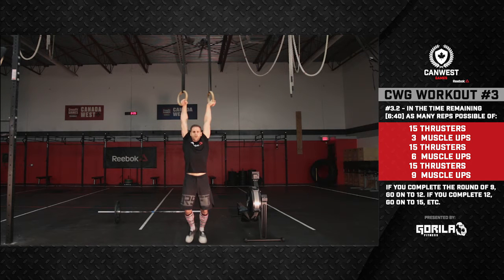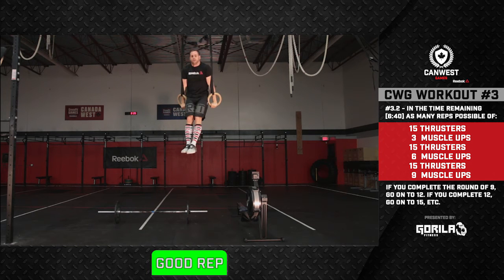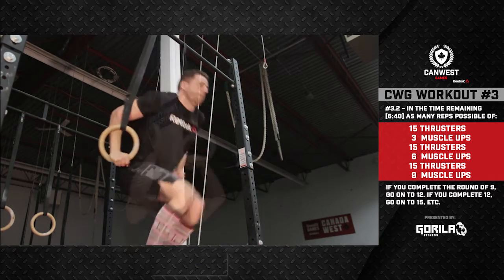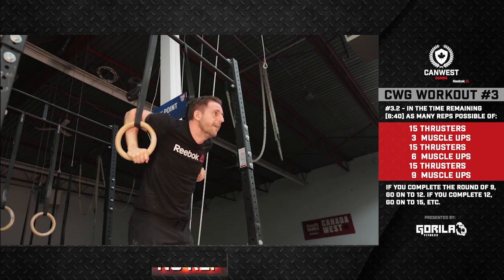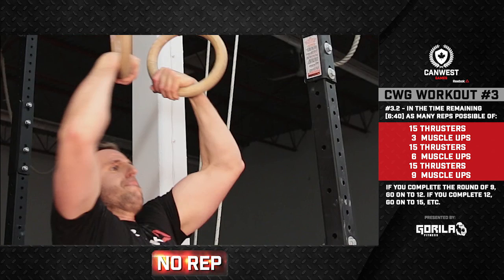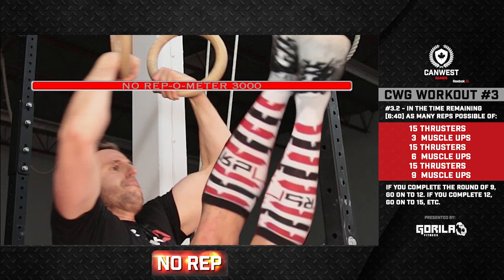Every good repetition of the muscle-up begins with the athlete hanging with full extension and finishes when the athlete reaches full extension of the elbow at the top of the rings. If any athlete begins the repetition without full extension of the arms, those reps will not count. It is a no rep if the athlete fails to reach full lockout of the elbows at the top of the rings. The athlete is not permitted to raise their heels above the rings during the transition of the muscle-up.